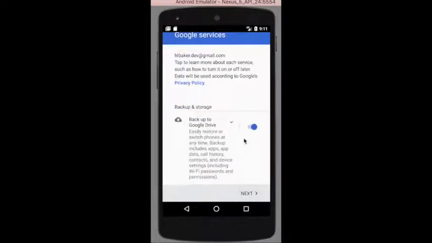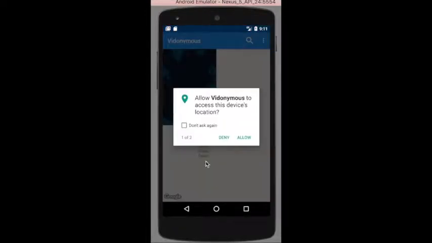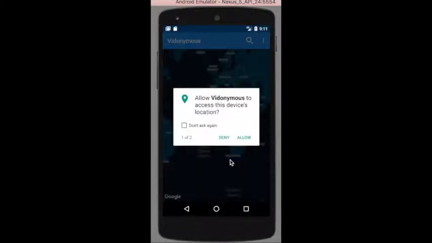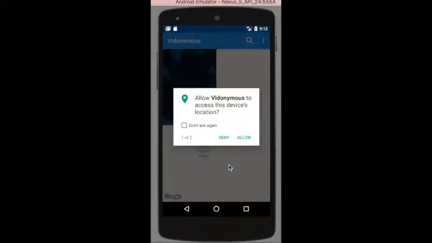And once the user goes through the Google sign-in flow, the application authenticates them with the database and prompts them to allow permissions. Now, if these permissions are denied, unfortunately, the application will not function properly, so the user is prompted with some affordance to inform them that permission is required and brought back to the sign-in screen.